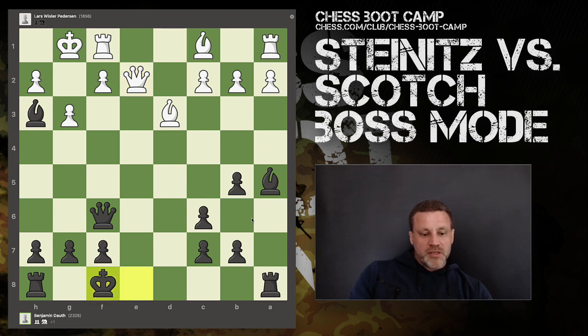So, what does black do? Just sidesteps calmly. King f8, sidestep the threat. And now the rook is under threat. Oh, in fact, the king can't go to here, because look, it's always under attack by this. So what are we going to see? Rook to d1? Rook d1 is played.